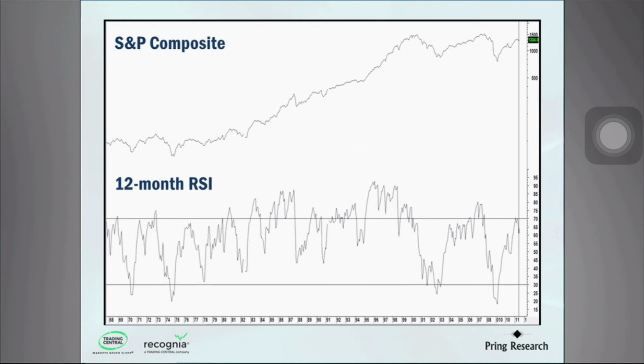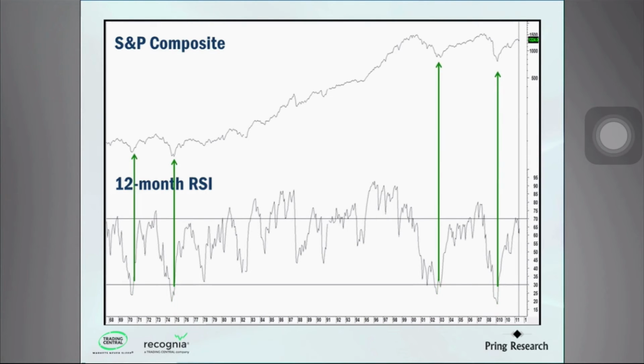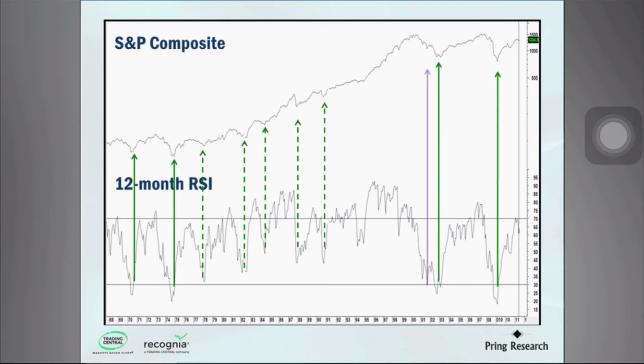Very long-term charts going back 10 or 20 years seem to respond well to a 12-month time span. Here's one for the S&P Composite. Reversals from beyond the 30 level have traditionally given some remarkably good signals, as you can see here. Even reversals from slightly higher levels have done well, as you can see from the dashed arrows. Finally, there's always an exception, and this buy signal at the end of 2001 was it.